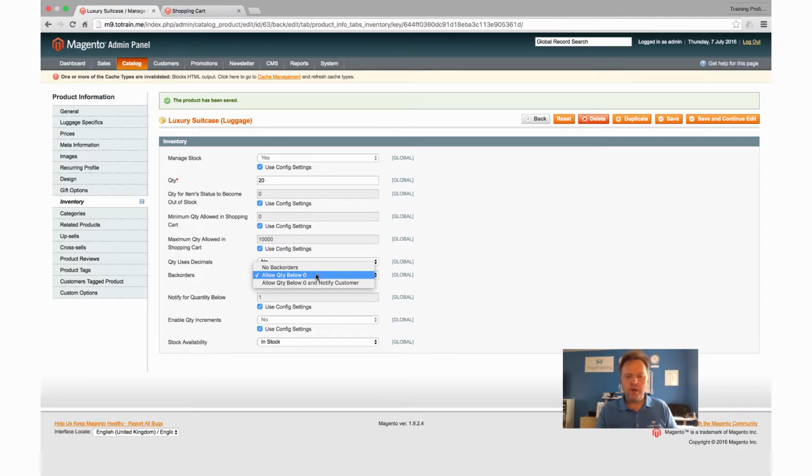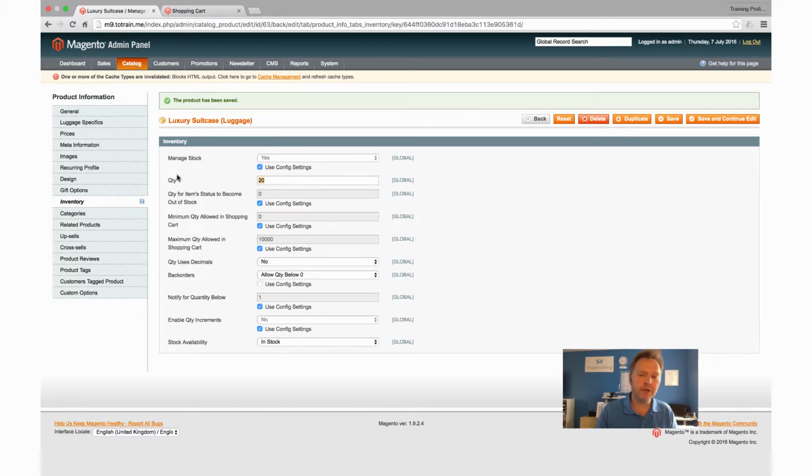What I would say though is if there's any chance that there is a delay and you may upset a customer by not managing their expectations, then I'd do the allow quantity below 0 and notify the customer, and that will tell the customer at the checkout, before they actually go through the checkout process, that the item is going to be back ordered. So the customer is fully aware that there may be a delay on that item, and in which case they're less likely to come back and complain if there's a bit of a delay. So notifying the customer is probably the best thing to do, but obviously if you know you've got a quick turnaround on that, then you might get away with just not notifying the customer.